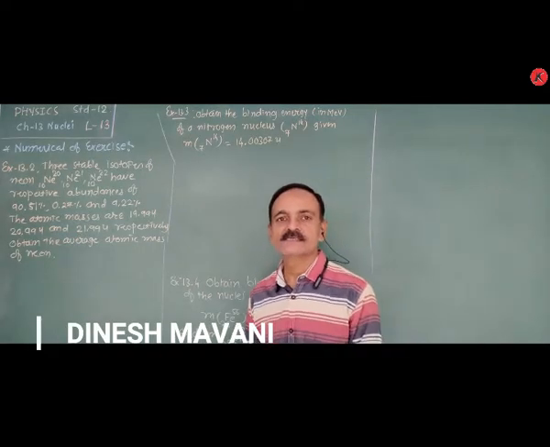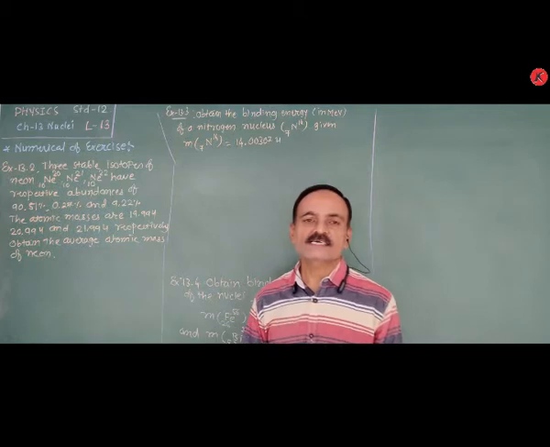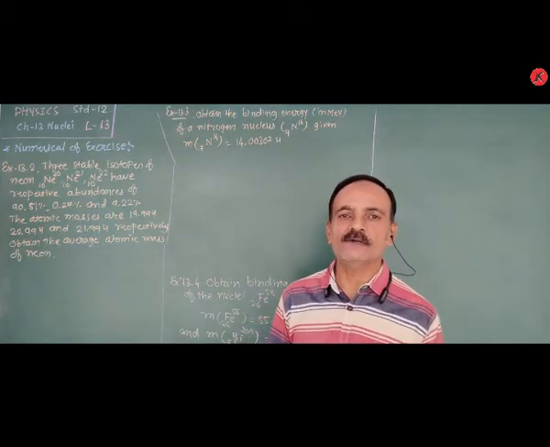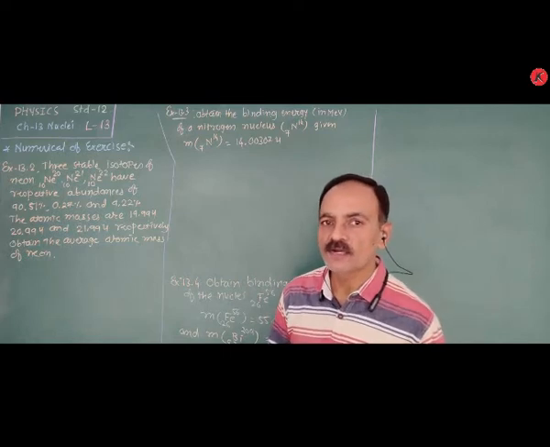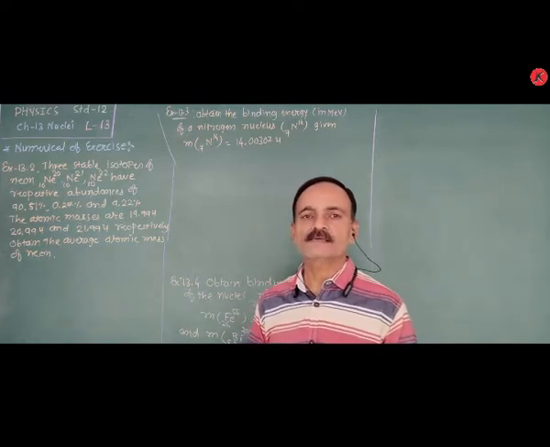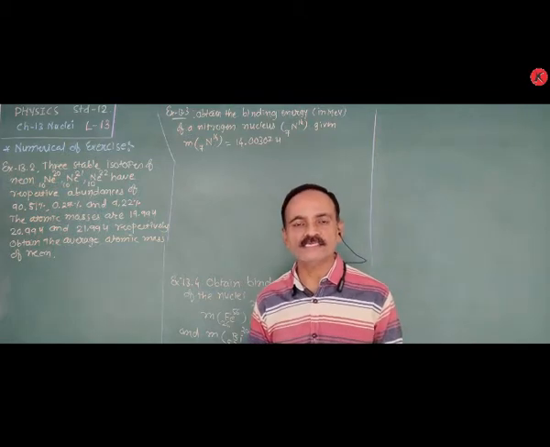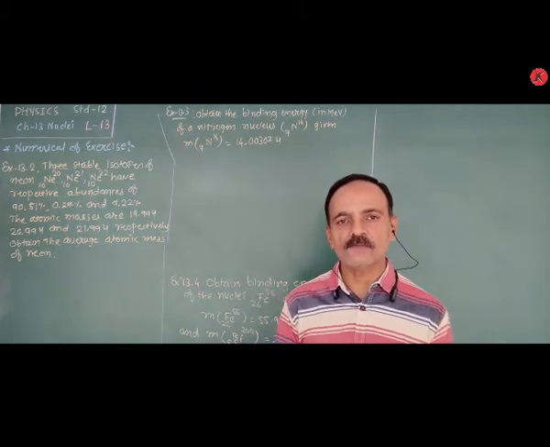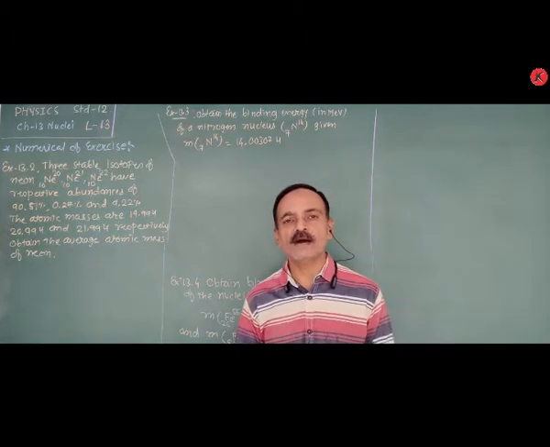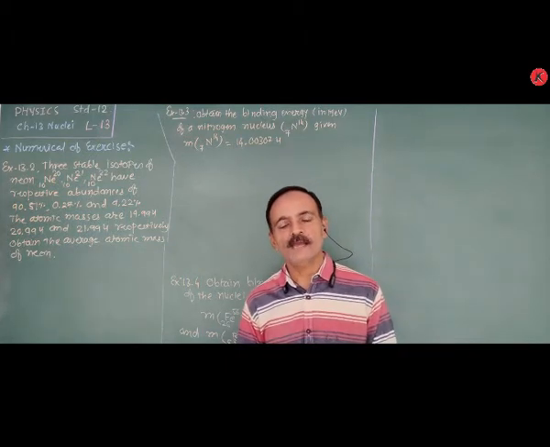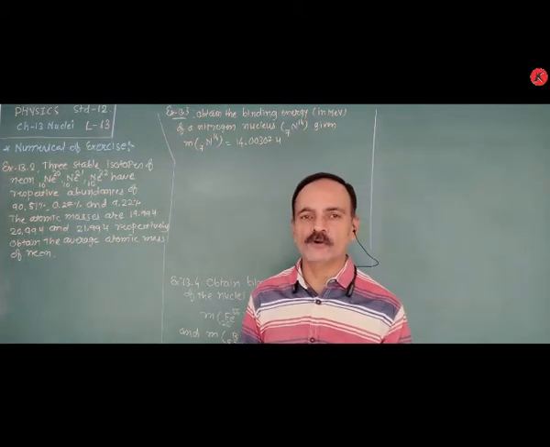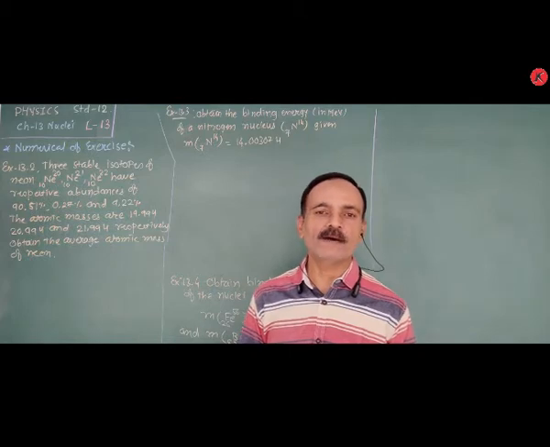Good morning, friends. Already we discussed the first numerical of exercise 13.1, to find the atomic mass of lithium having two stable isotopes, right? The proportion of its isotopes and the masses of the isotopes are given. We calculated the atomic mass of lithium, and also found the abundances of the isotopes of boron in part B.